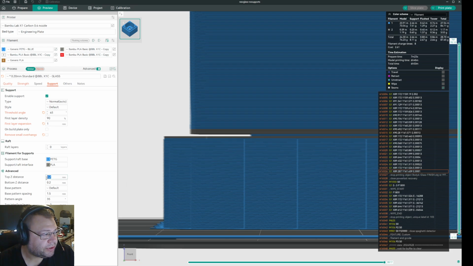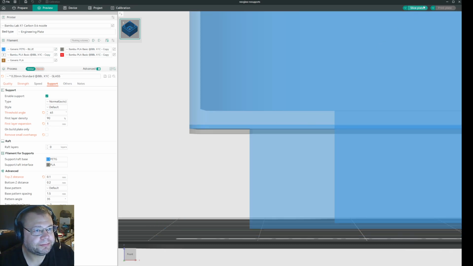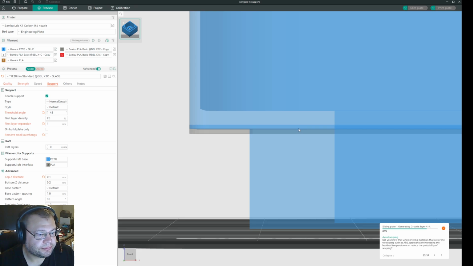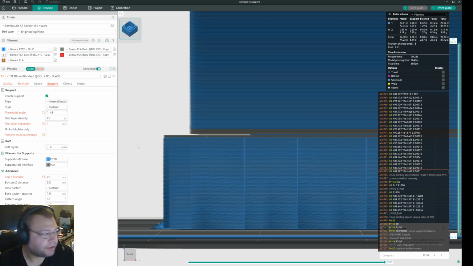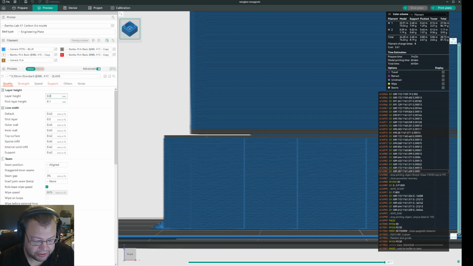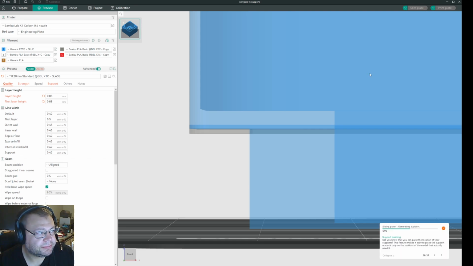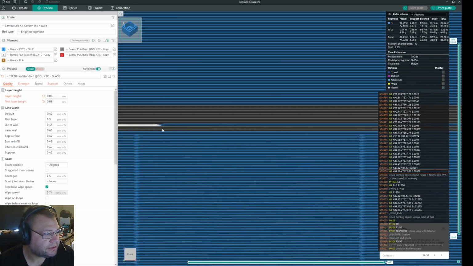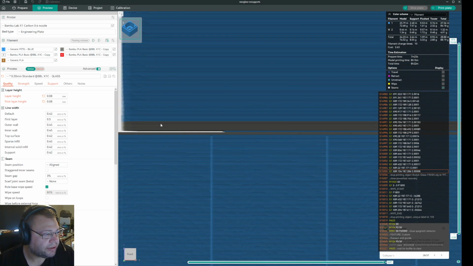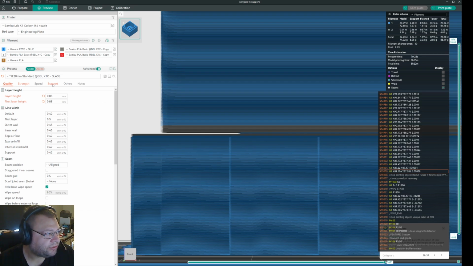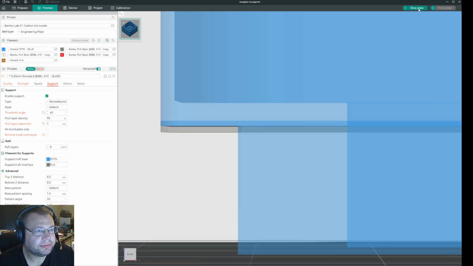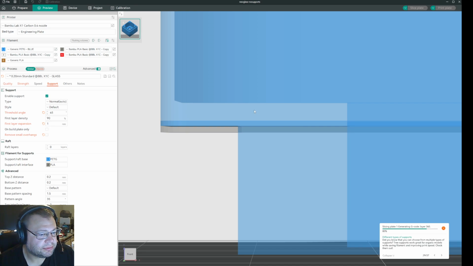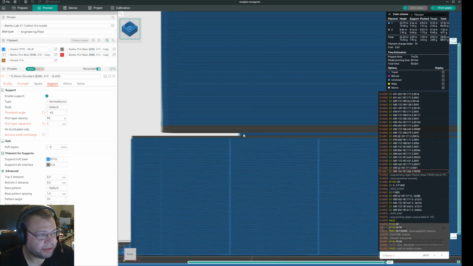But look what happens when you close this. I can try to set it to one first. You can see there's one. If I go to quality and I reduce the layer height to 0.08, which I usually print with because I want a fine print, and we slice it again, it should probably be two lines again. No, but you can see that it becomes a bit skew on the side here, so the layer is a little bit skew. But I think I get three lines here now if I increase that to two again. So I get three lines here now because I reduced the layer height to 0.08.